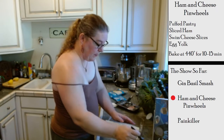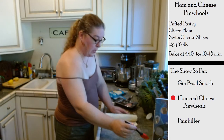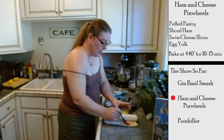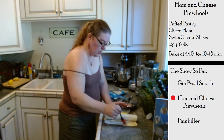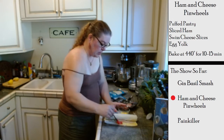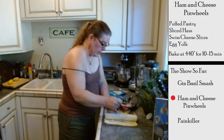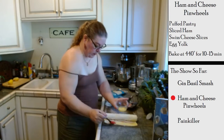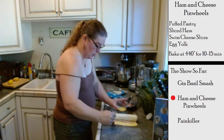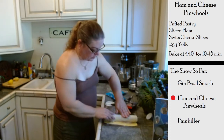So we're going to take a little bit of our egg wash and, let's see, can you see this in the camera? I don't know, my hand's in the way. Take our egg wash and just paint that little bit of end we left uncovered. And this will act like a glue to seal our roll so it doesn't come undone. All right, so finish rolling it up.